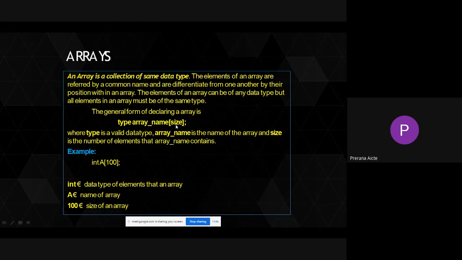In that, the size: how many values we have to store under this array, we have to specify. The type is a valid data type, array name is the name of the array, and the size is the number of elements that the array contains. So here int is the type of the array, it will store integer values, a is the array name, and 100 is the size of the array.